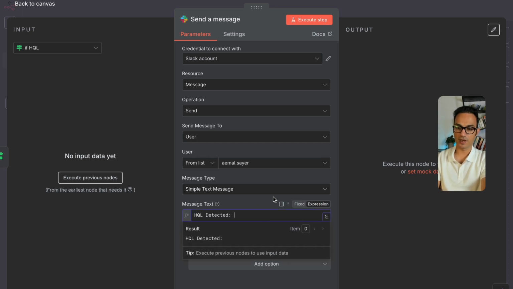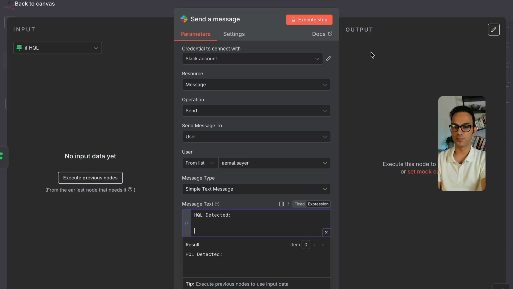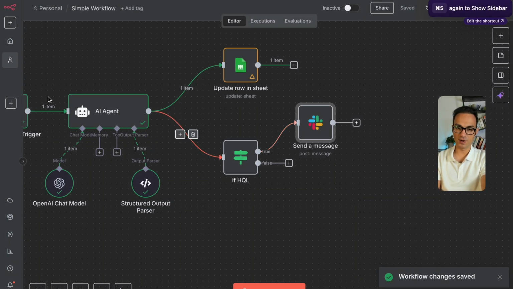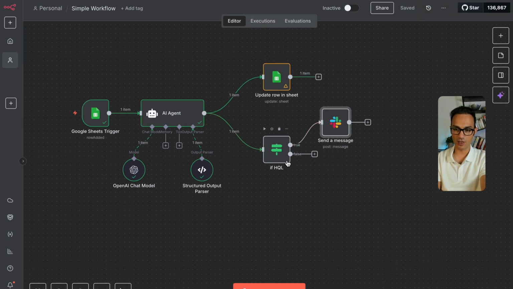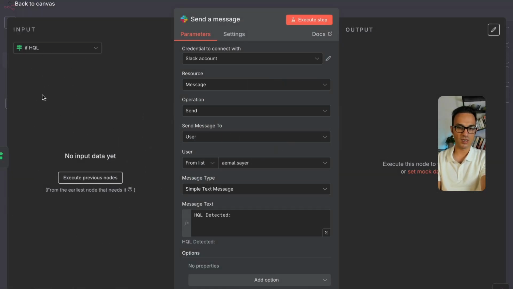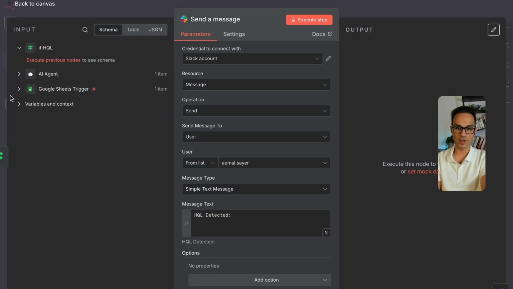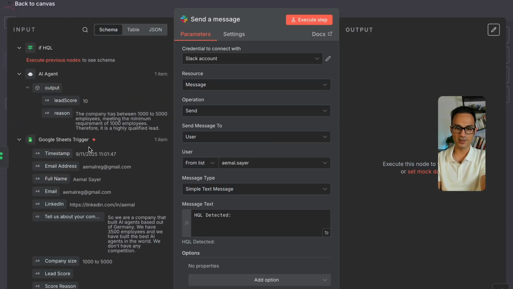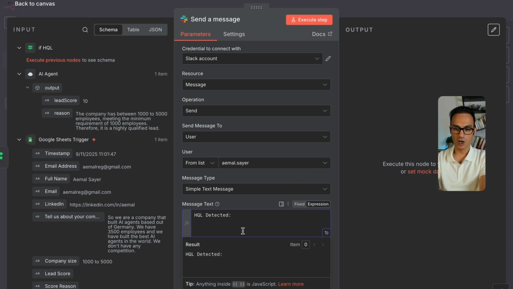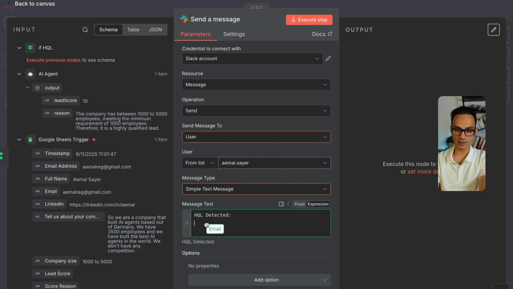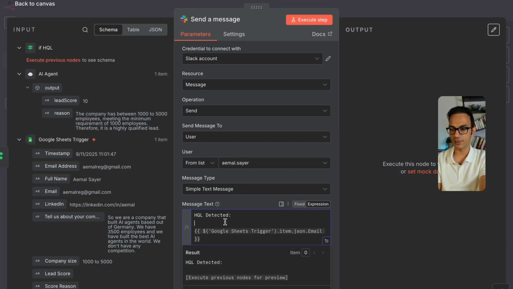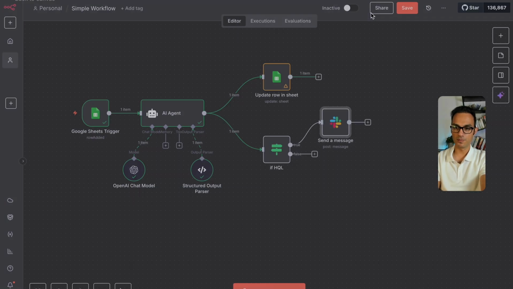And then this has to be in expression mode, and then here we're going to put some data. Where's that data coming from? From the previous nodes. Because the previous nodes have not yet been executed, you do not see this data in here. Now if you switch this from there to AI agent, you see this data, and from there you can click on schema, and then you have access to all these data fields that you can drag and drop in here. All I need is something unique that I can identify from that Google Sheet that I have, and then go and check it out. I think that's pretty much what I'm looking for.